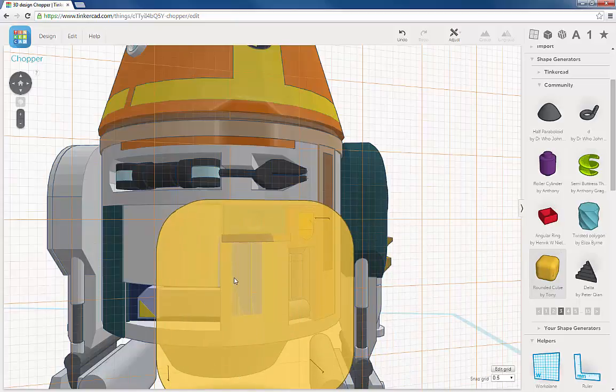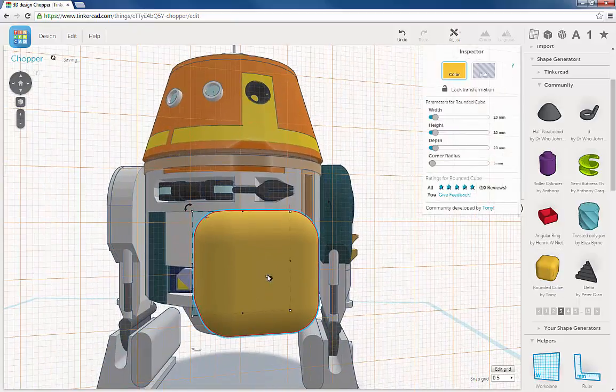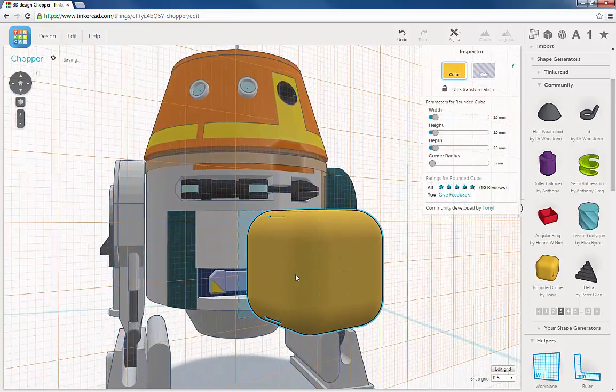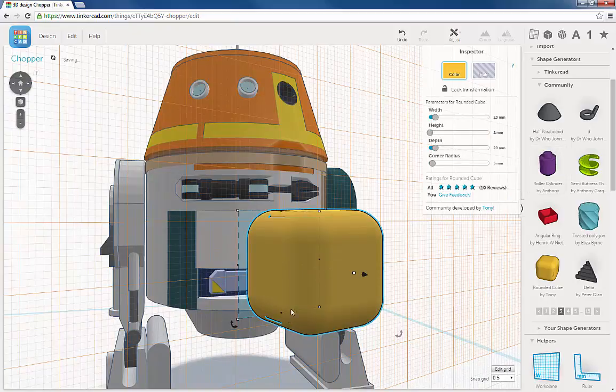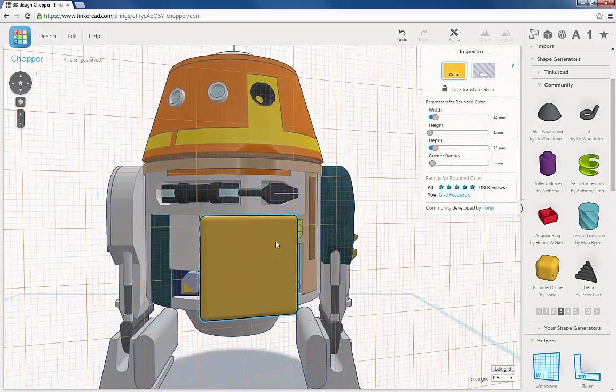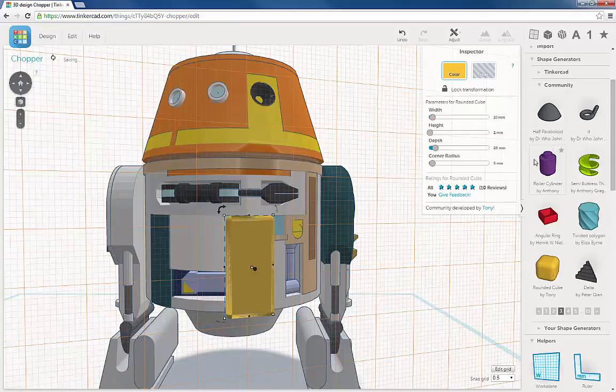All right. So we're going to change this to 2. See width. So let's change that to 10 by 10.